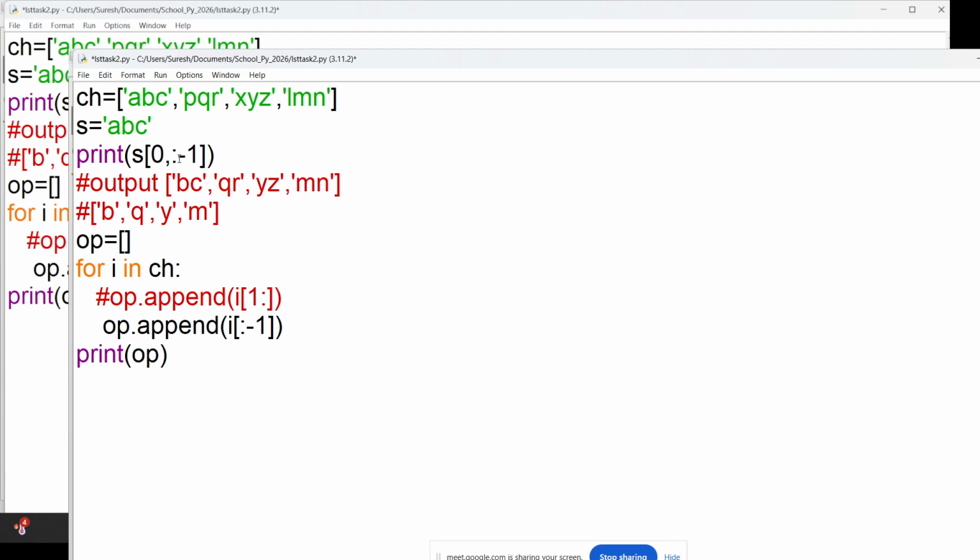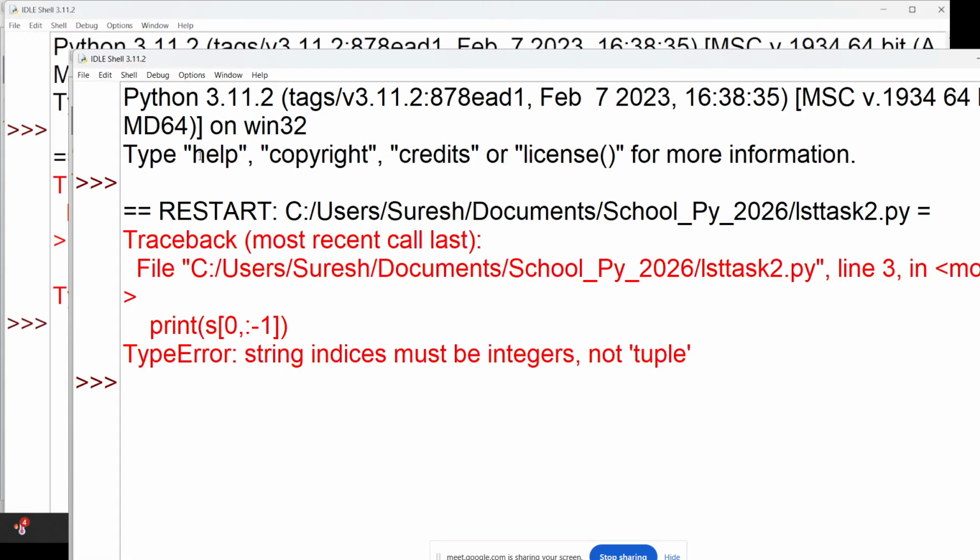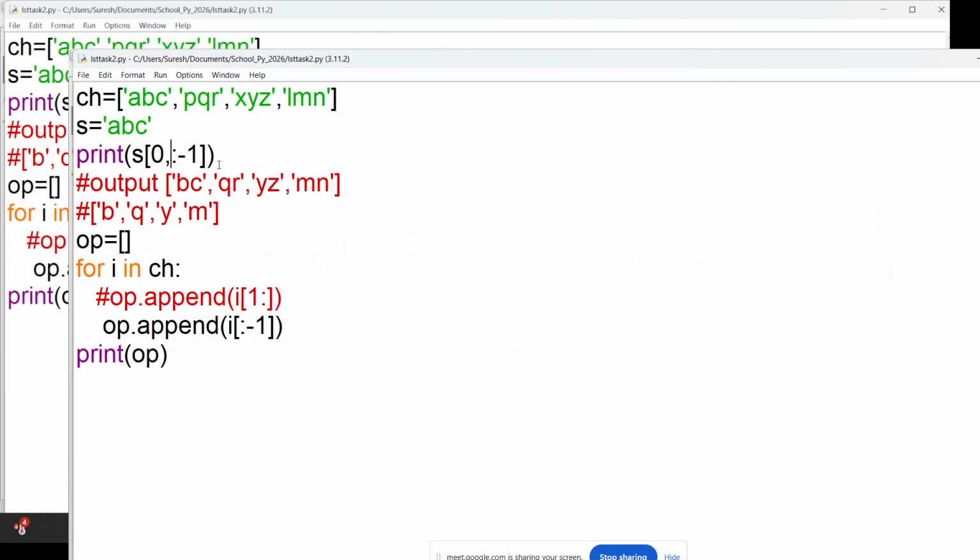No, that will not work. Or the semicolon, colon. No, that does not work. It will give errors and it's not correct syntax. Or we can try to mix the two slicing methods together.